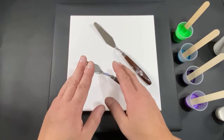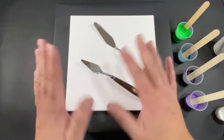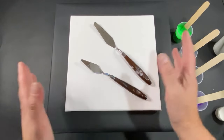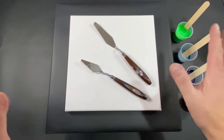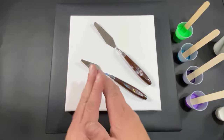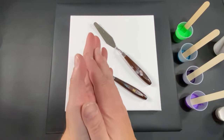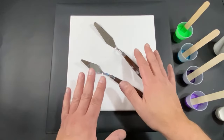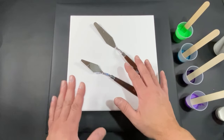Couple things. First, probably about an hour or so ago, I had just got done watching great artist August from August Acrylic Arts, and he just had inspired me to do some swipes, only because I was watching him do a hide and seek, which I'm not going to do. I'm just going to do simple swipes.